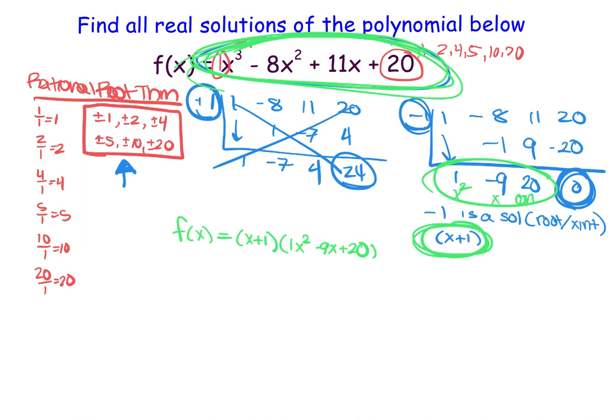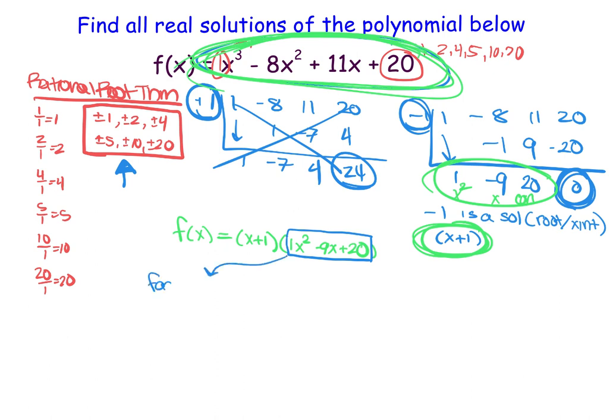So essentially, by using synthetic division and the rational root theorem together, we were able to work backwards and write this into a slightly more factored form. Now, from here, our goal is to rewrite this part even further, and there are two ways that we can try to approach that. One way is that we can try to approach it with factoring.